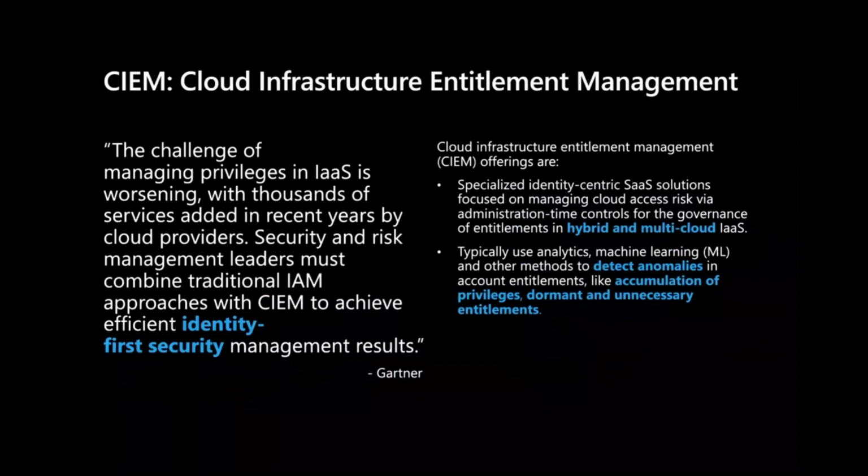We're able to see that these traits are very common across any sort of CIEM offering that you would be able to see. So first of all, as mentioned earlier, with the difficulty of being able to monitor permissions across multi-cloud environments, CIEM offerings are able to give you that single pane of glass across multiple clouds to better monitor those identities. They're also empowering you to be able to use machine learning or any other detection capabilities to see what's abnormal in your environment, as well as being able to flag any sort of dormant or unnecessary entitlements, something that's unusual, such as a user that works in a department that should not have privileged access, suddenly getting privileged access.